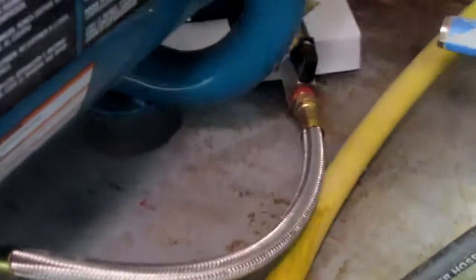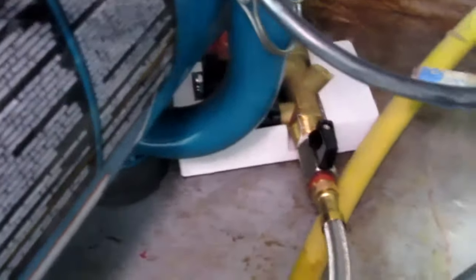This is about where the drain valve was before. It kind of points at the wall with that short extension hose. I can't really get it to point anywhere else. I can swing it slightly around to the side like that. I suspect it's gonna try to push its way back somewhere around there. So that's where I've got it right now. And all is right with the world.